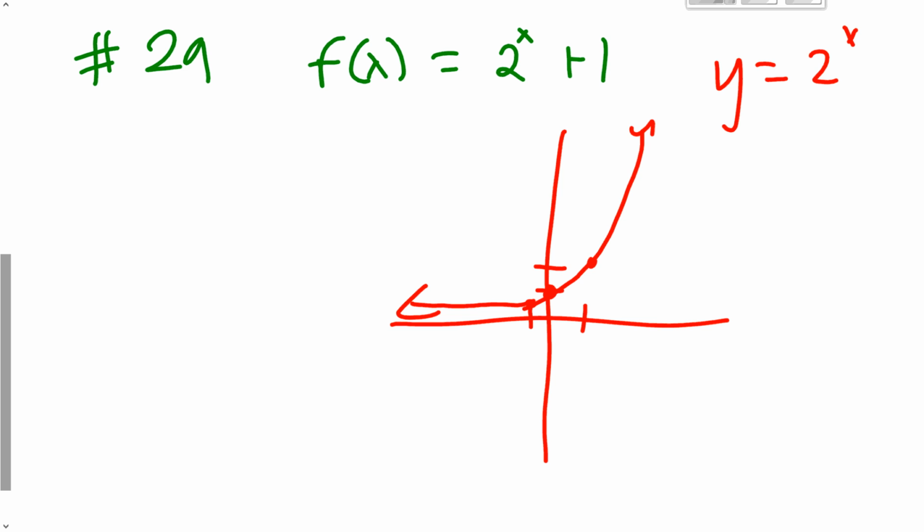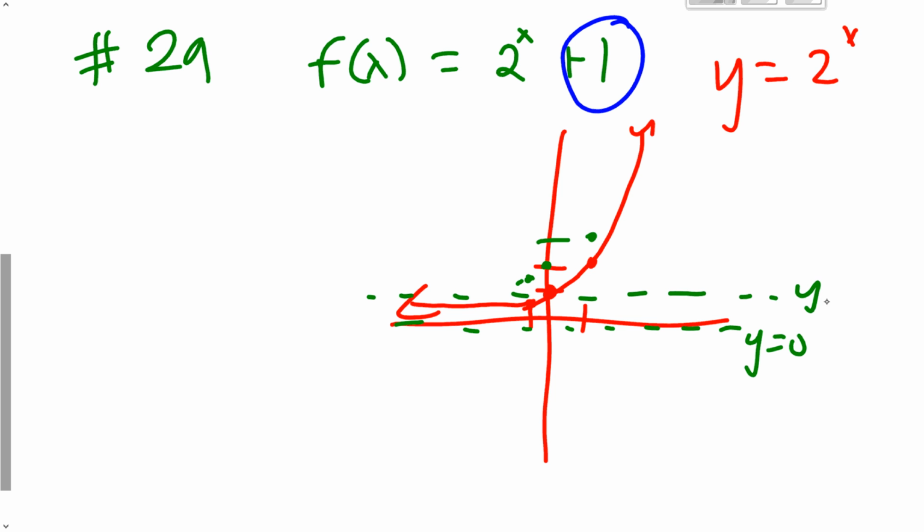So we could use the facts from chapter 2 that say, when we add something after we do the operation, that moves it up or down. So that's going to move these 3 points up 1. From 1/2 to 1 1/2, from 1 to 2, and from 2 to 3. My horizontal asymptote, which originally was y equals 0, is now y equals 1, because that got moved up as well. So it's not going to cross that y value of 1, and then it continues to go up from there. So there it is in green.